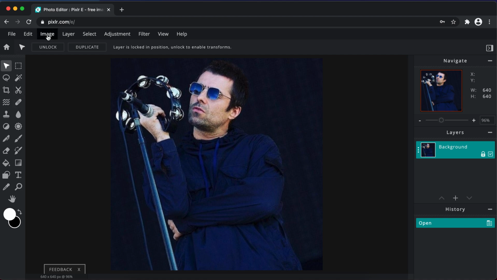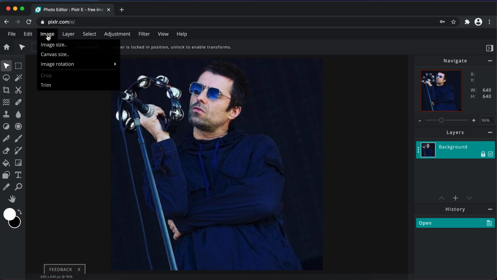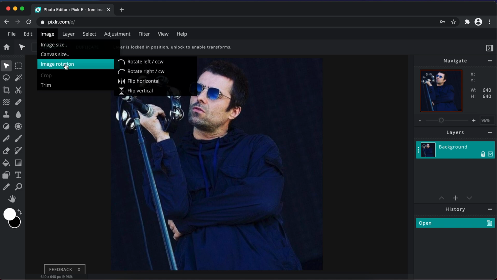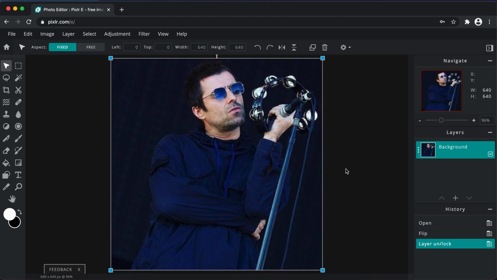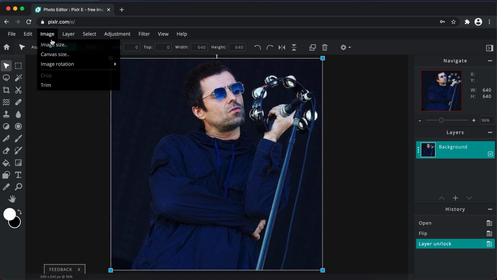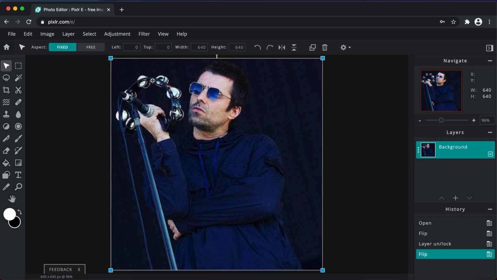Okay, so across the top, obviously we have everything in terms of your image. You can change your image size, the canvas size as well. You can rotate everything 90 degrees and 180. You can flip it vertically, horizontally, and it's just a simple click and it should do it like so. You'll see just up here where it says about unlocking. Unlocking is always a good way to go about things because you can manipulate and edit everything like so. You'll notice that the little lock has been removed now, so you can do your full editing of this image. I'll just flip it back because I still want it in that view. So we go from there.